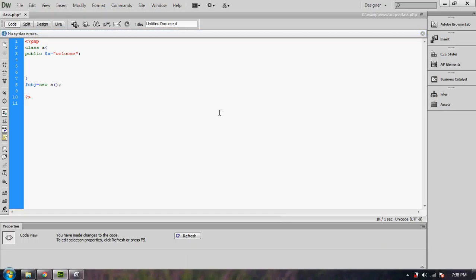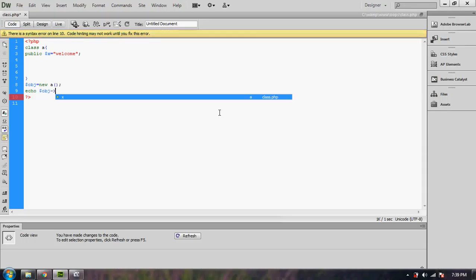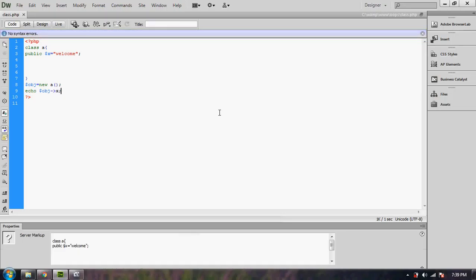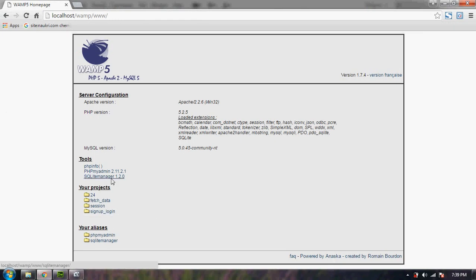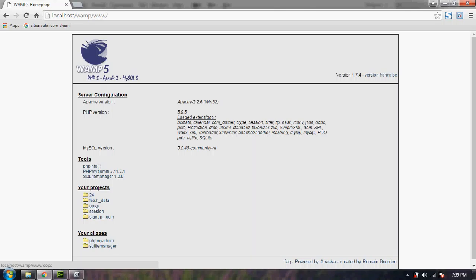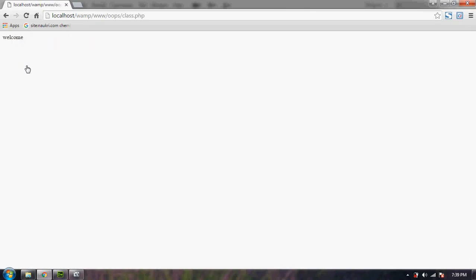Now whatever instance I have defined inside the class, if I want to access it, I have to access it through the object. What I am going to do is echo the object. There are some operators, some signs, which you have to use here. You can see I have printed the x. Now whenever I check this page, the value of x will be shown. We can define the instances inside the class, and if you want to access them, we have to create an object, then we can call it.